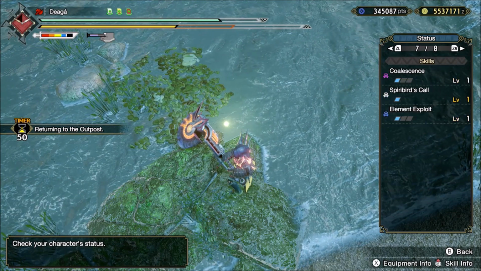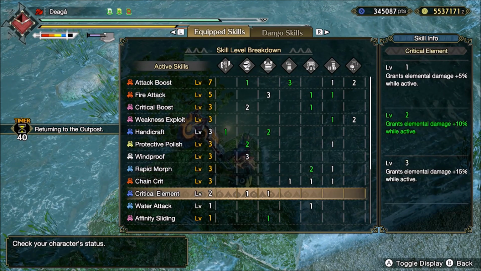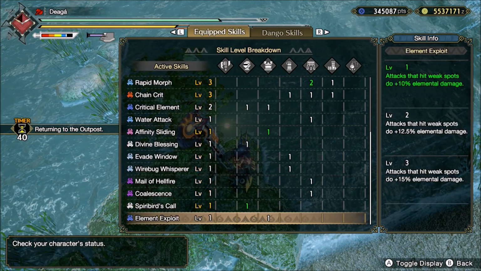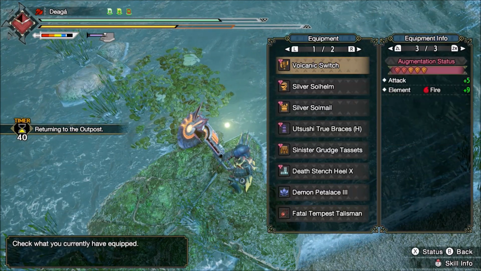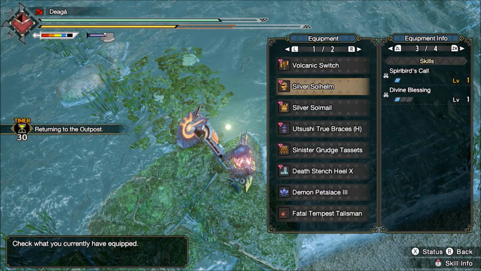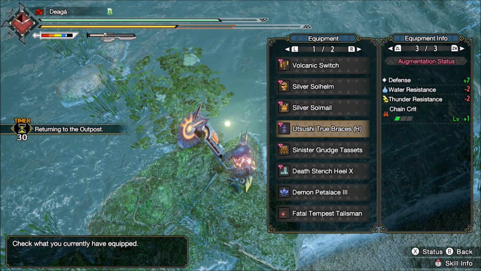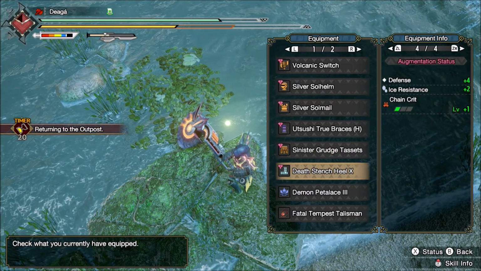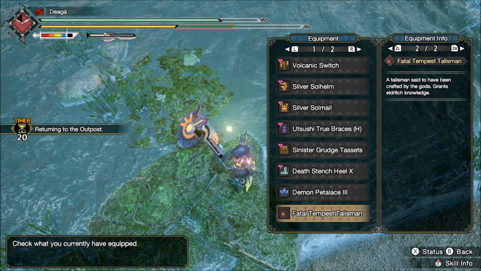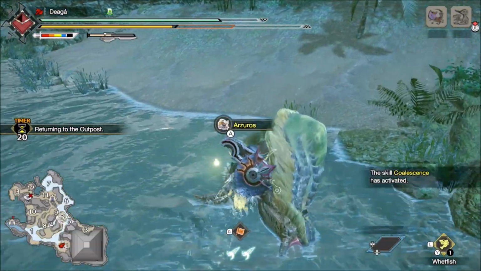Here's my gear. It's an elemental focused set with the Magma Drone switch axe, so of course it's elementally focused, right? I decided to take this axe rather than the Ruffalo's one because of Apex Arzuros. With Apex Arzuros I'm quite confident this is best because the arms are very weak to fire. With normal Arzuros I think the Ruffalo switch axe is better actually. But I decided to stick to this one for the Apex.